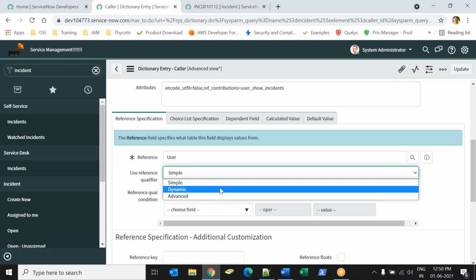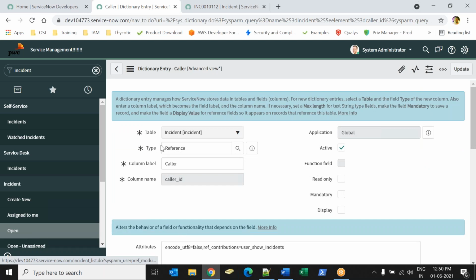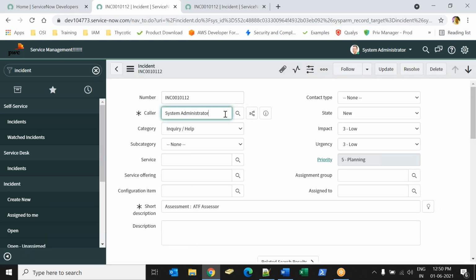Caller simple, caller dynamic, caller advanced. This is not a field. Caller is a field name. The field type is reference. Caller simple, caller advanced, that is a use case people are discussing here.